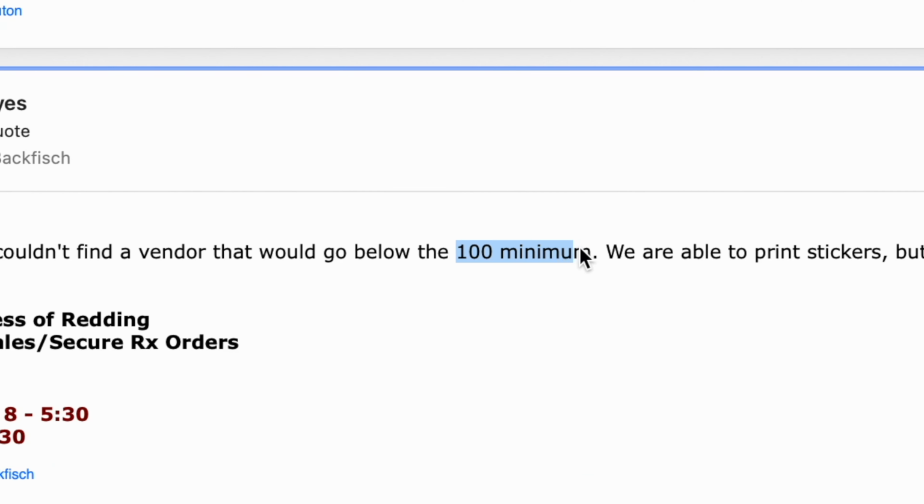But here's the thing though, over the last couple days, I tried to call a couple local companies to help me print one custom box and sticker. And the problem was that usually the minimum order would be 100, and I don't need 100, I only need one. So I guess time to do some arts and crafts.